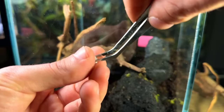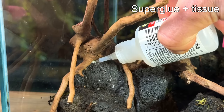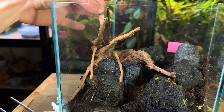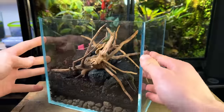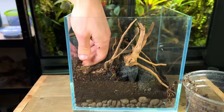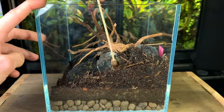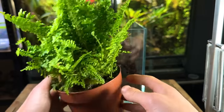Now I'm going to glue the wood down using the super glue and tissue method. I simply wedge a small piece of tissue between the wood and rock and then soak it in superglue. It dries quickly and is 100% plant safe. Now all the hardscape's locked in place, I'm going to add a little more substrate to the back to build some more height. I did this on both sides of the terrarium. With that done, it's finally time to move on to the plants.